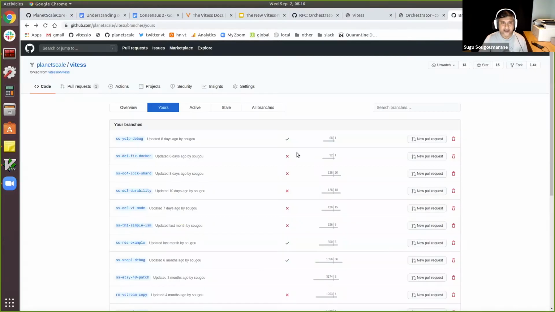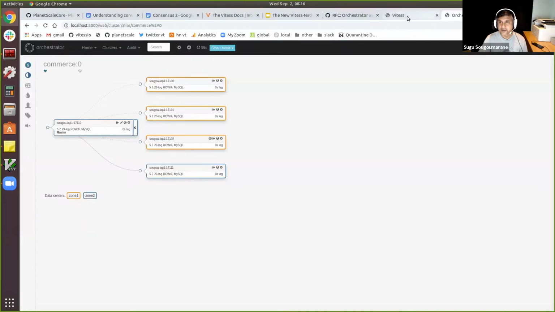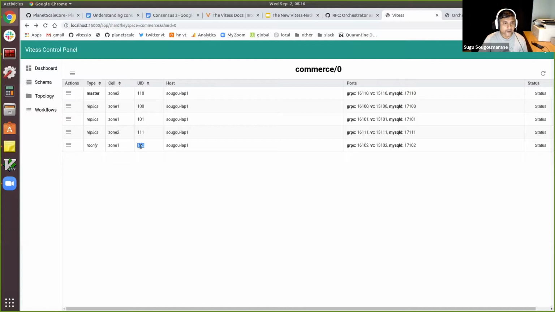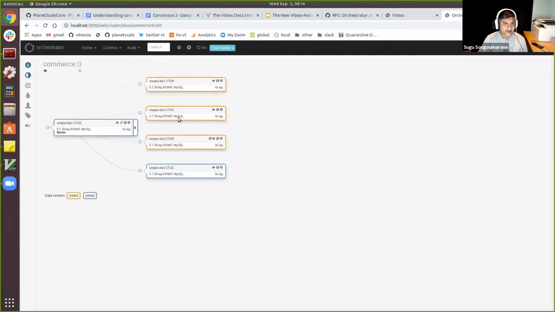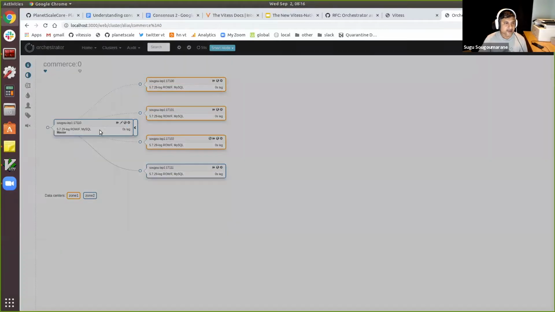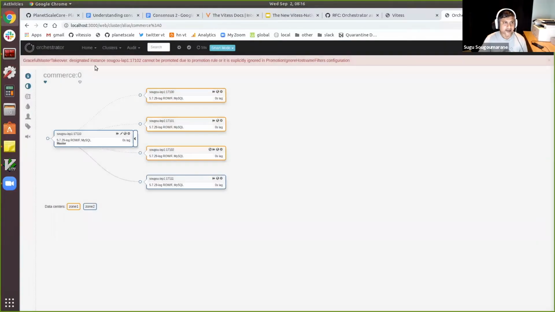I have 102, which is RD only, and the rest are all replicas. The replicas are all promotable, and RD only is a must not, because it's an RD only. So if I try to promote it, it's going to get angry at me, saying you're not supposed to do this.